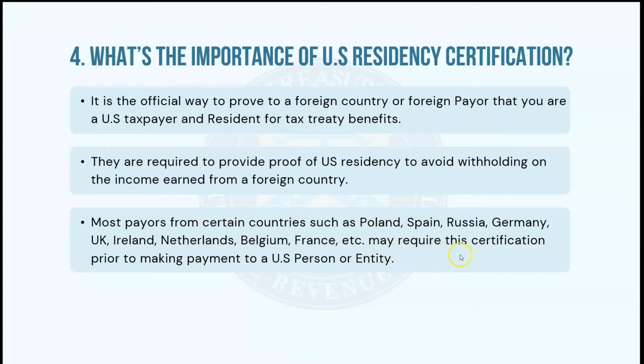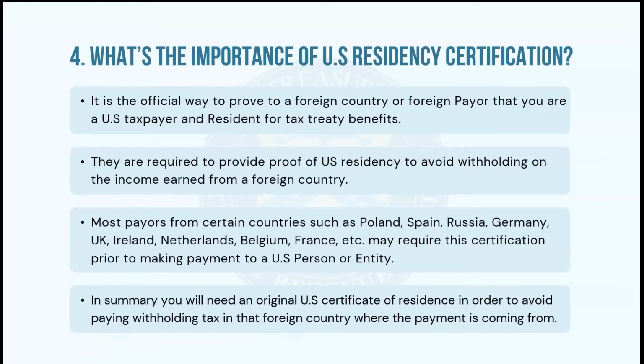So these countries may require this certification prior to making payment to a US person or entity. It could be the foreign government itself or a private company that's trying to make payment to you. In summary, you will need an original US certificate of residency in order to avoid paying withholding tax in that foreign country where the payment is coming from.